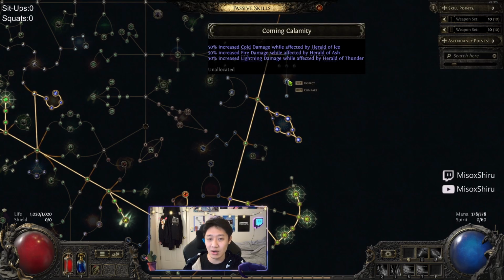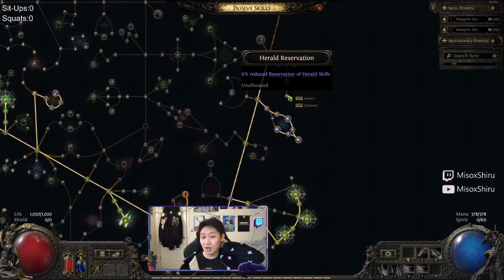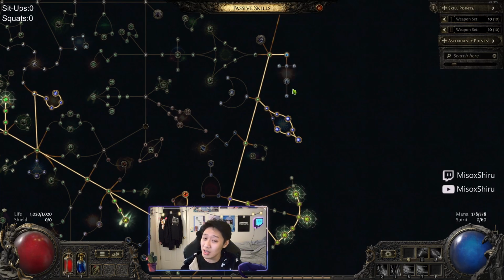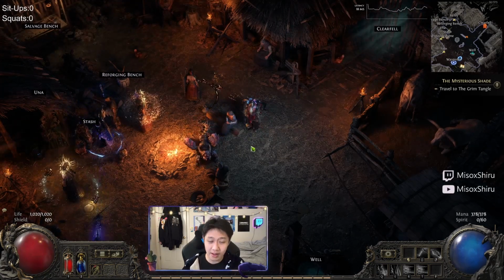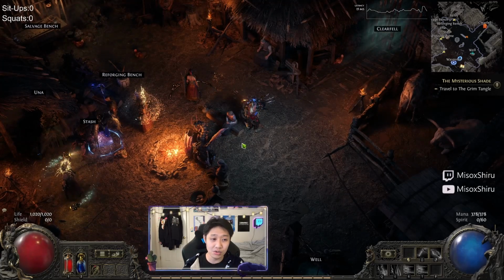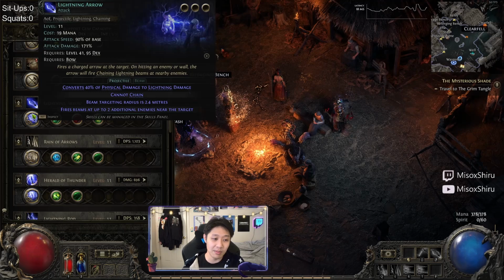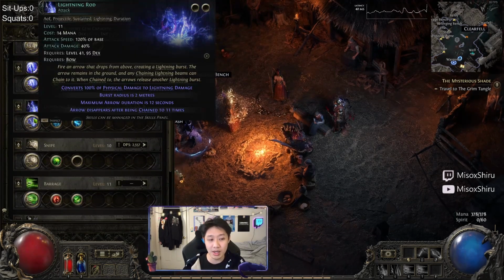And then I went down here and grabbed, and I'll be grabbing, this Coming Calamity node. Now, this one again, we'll see how useful Herald of Ice is. I think I'm going to try using that going forward. But we'll test it out and see. But that is my tree so far. And in terms of the skills that I'm using, I am mainly using Lightning Arrow as my main damage source. And then I'm also using Lightning Rod for AoE as well.